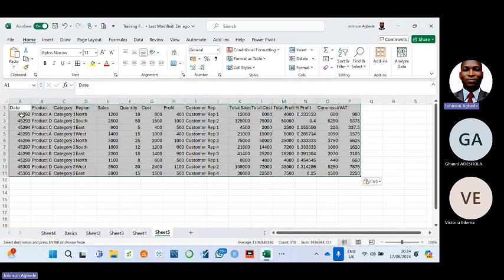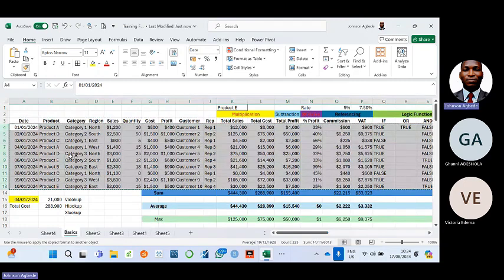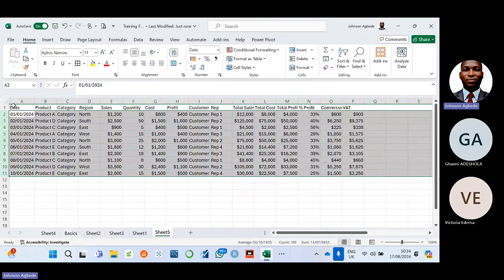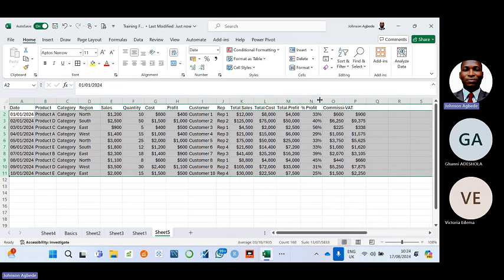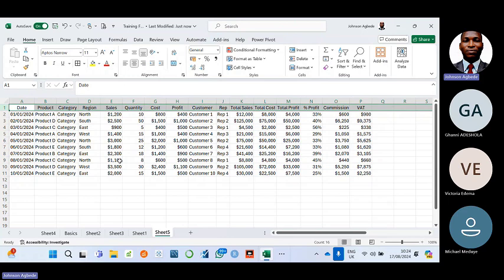Let me copy the format, so that I can have the data proper. Now, we are moving towards the end of this section. Pivot table is a powerful tool which you use for your analysis.